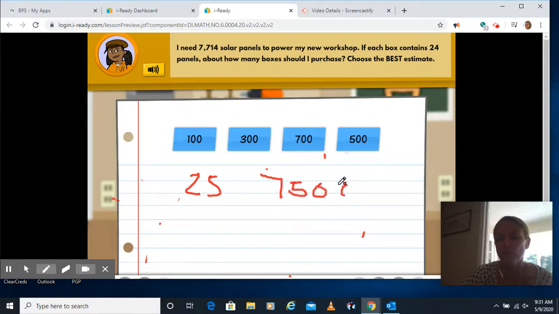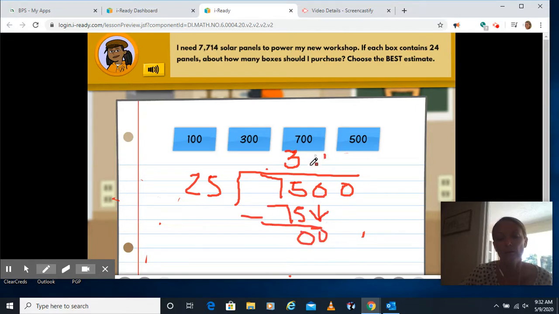I picked that because I know multiples of 25, like quarters, right? 25, 50, 75. But I think that's an easy multiple to use. So I know 25 goes into 75 three times, right? Three quarters is 75 cents. And then if I brought down my zeros and went through each one, my best estimate would be 300.